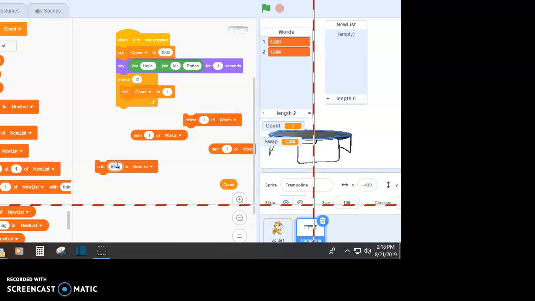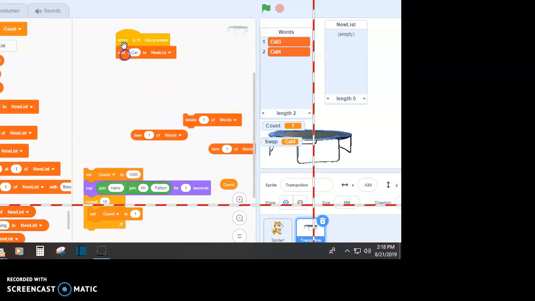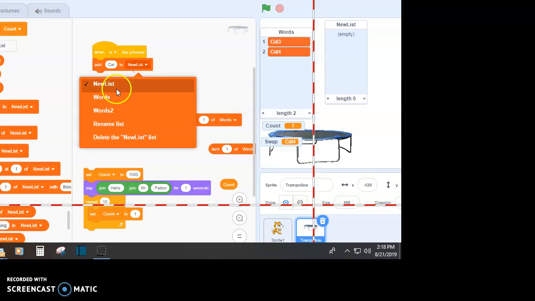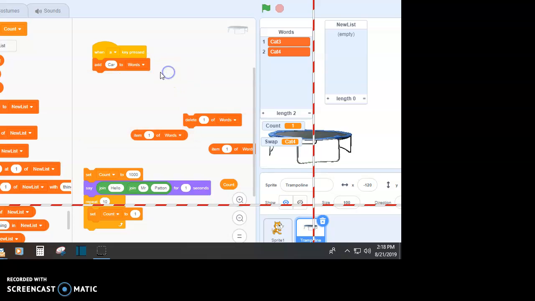Let's say we're going to add a car, okay? We're going to add a car to new list, and we just come over here. Let's get rid of all this. Come up here to A. Let's change it to words. So when I hit A, you'll see that cars shows up right there. There's cars showing up.